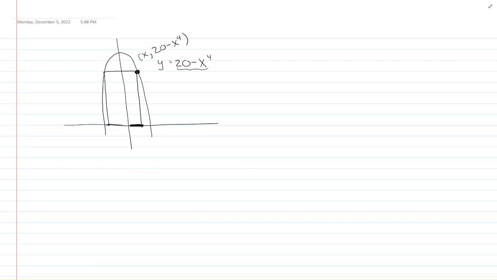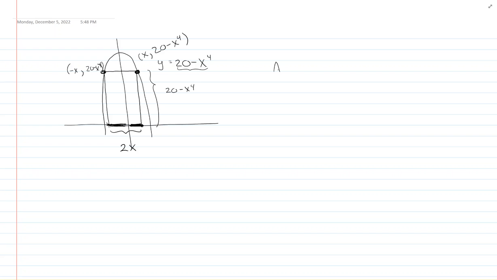And this point over here and up, it'd be a negative x, but then still you'd have to plug that in, 20 minus x to the fourth, because you're going up that high. All right, so this length here, just in terms of absolute distance, would be an x plus an x, so this distance is 2x. This height is 20 minus x to the fourth.